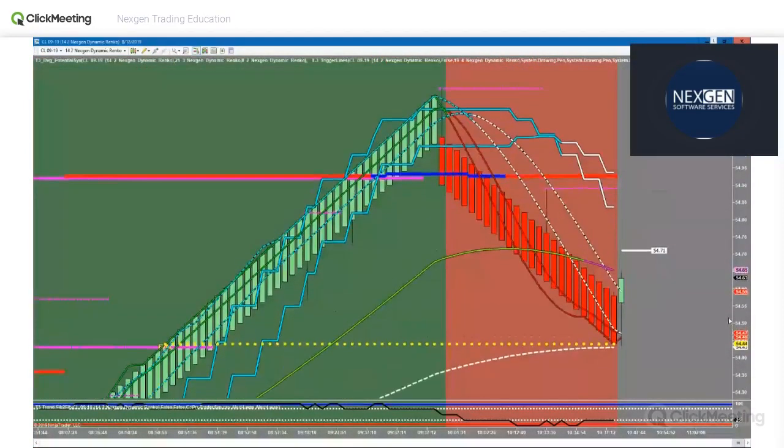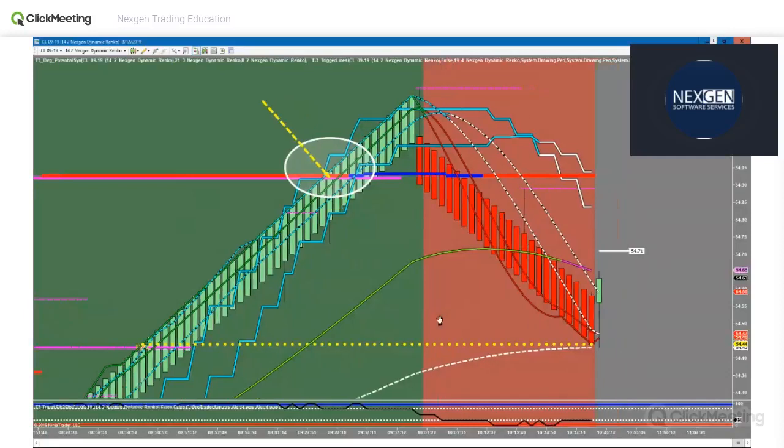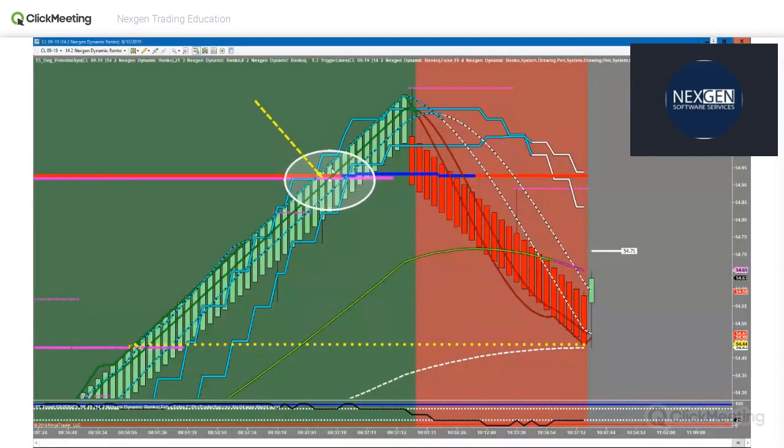The probability of area 5492 holding right here was very slim because of the strength of the triggers. You see that? So this area, because of the triggers, holds zero weight whatsoever. But the same area now, because the trigger line configuration is totally different, holds almost impeccable weight. If it gets there, you can almost guarantee yourself a winning trade or a high probability trade. You see what I'm saying?